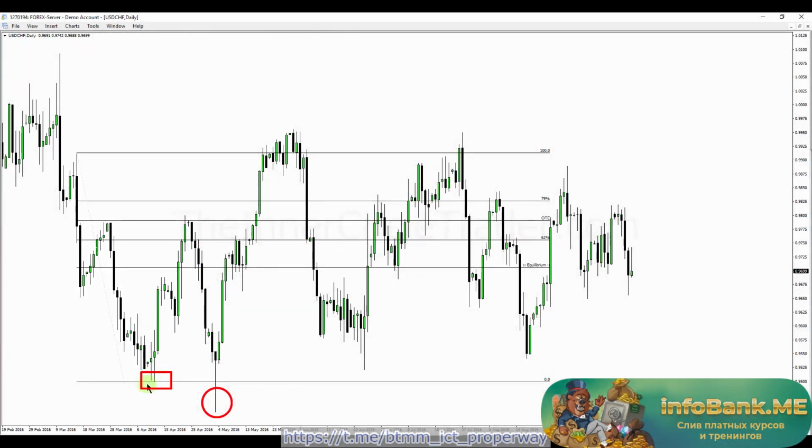Remember, when we were looking at the equilibrium to discount, every time we were buying, we were taking profits above an old high. Okay, so when you see that, all we're seeing is the reverse of that in the equilibrium versus premium market. So we're always looking to sell at a premium. Premium is defined by, it has to be above the equilibrium price point, or 50% level of the Fibonacci, anchored on a swing of clear, discernible price action.